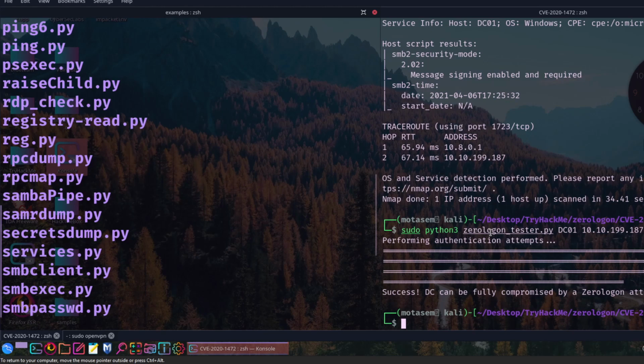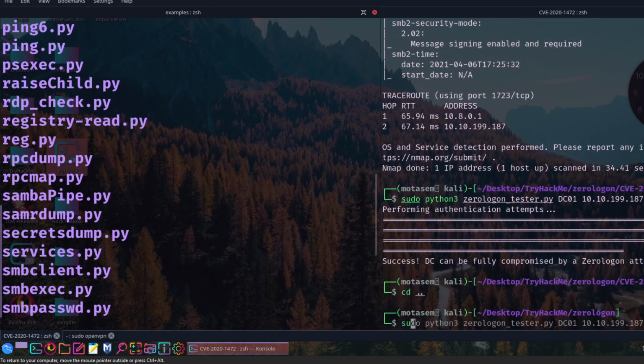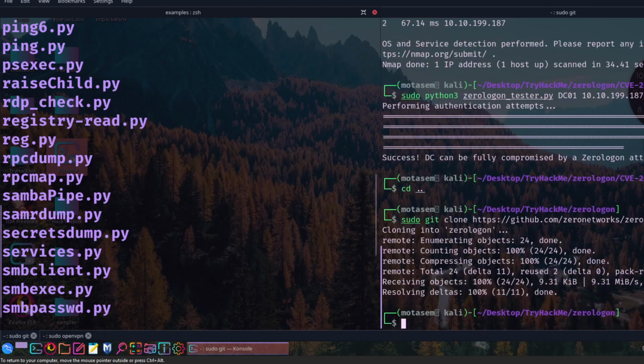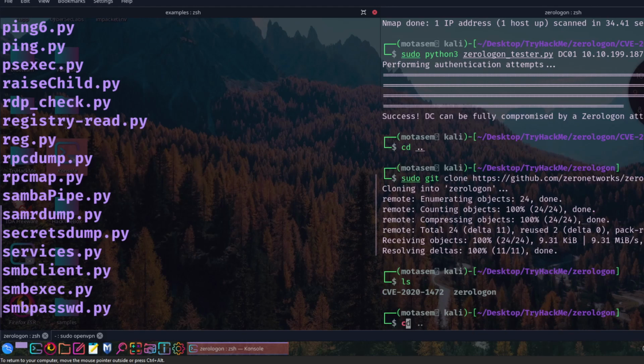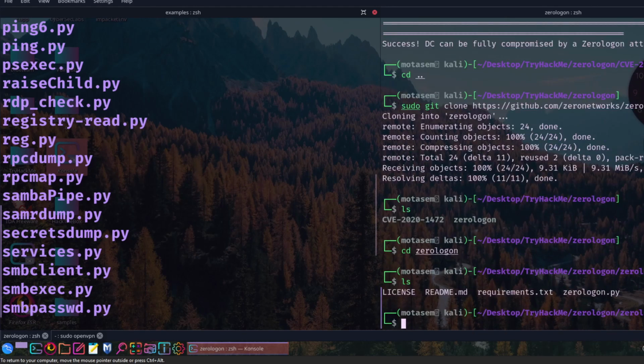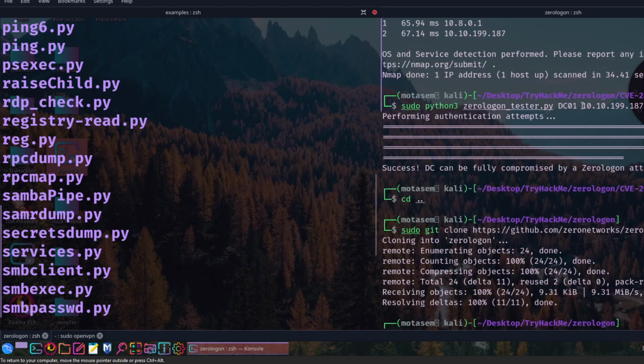So here, cd back, sudo git clone. cd ZeroLogon, and we will run it the same way we run the tester. This is DC01 and the IP.